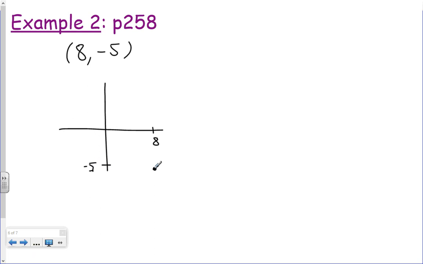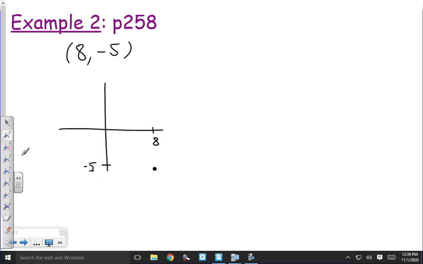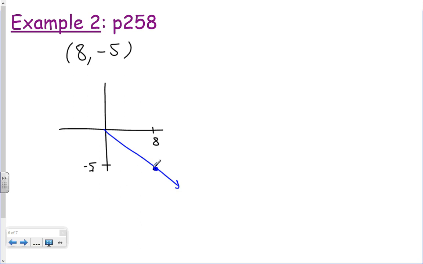So that means we've got some point down right here that's on the terminal side of our angle. I'll sketch my terminal side going through that point right there. This is the point 8, negative 5. Now they didn't tell me much about angle theta. They just tell me that it contains that terminal side. So I really don't know for sure if this is the angle theta. It could be a negative angle and it could go clockwise instead. It could wrap around a couple of times. I really don't know. It won't matter for this problem, but I'm going to go ahead and mark that as my angle theta here. I like marking that in standard position in a positive direction if I get to pick. I'm going to write it that way.